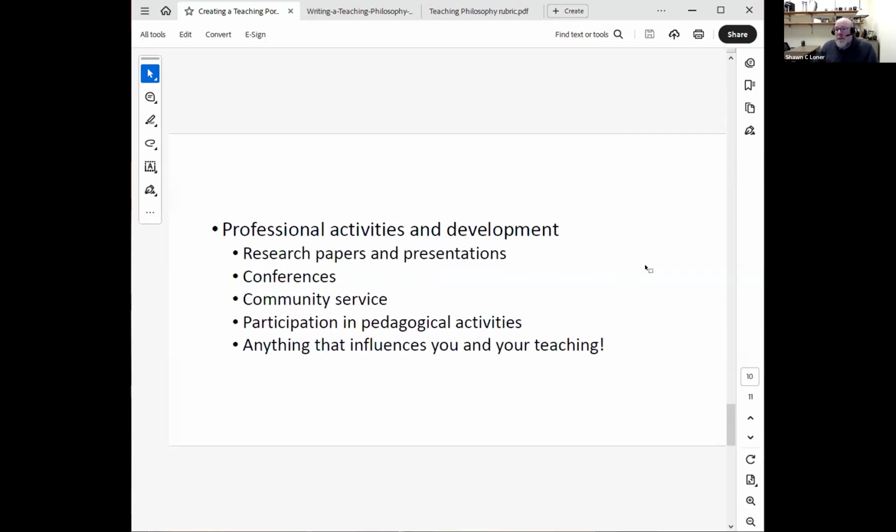Depending on what you're using this for, especially when you start to go onto the job market, you will obviously want to be including other activities in the portfolio, not just your TAing or your teaching. So the other things that might appear on your CV, like papers that you published or presentations.